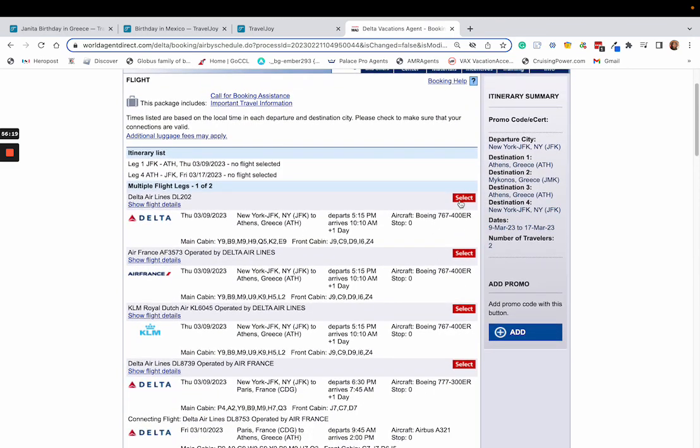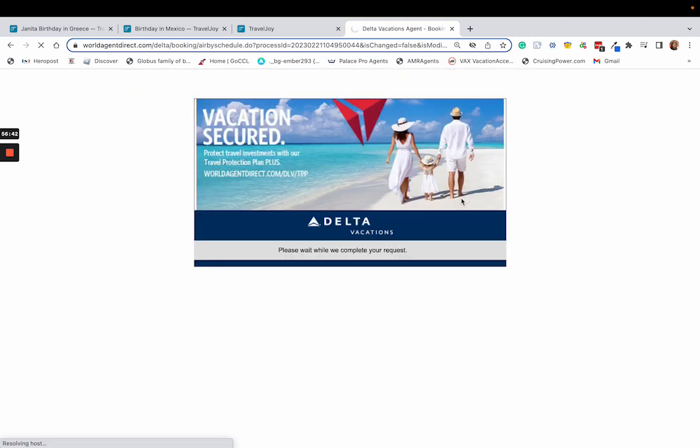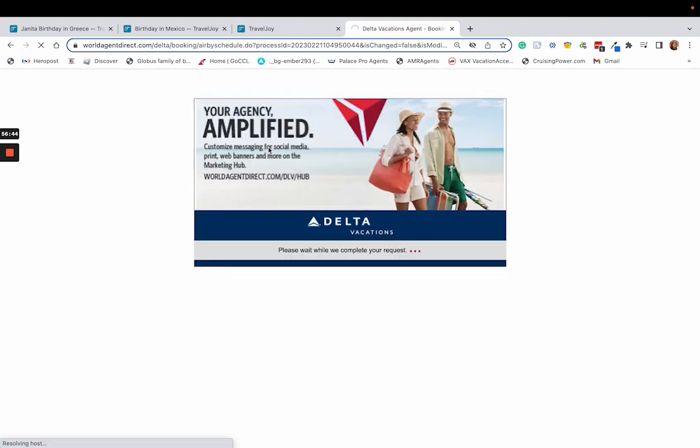But if you are looking to do that ferry the same day of arrival, you want to keep in mind that you may want to arrive before 10 o'clock, because usually the ferries run twice, and the second one is at like 12:30. So if there is a missed flight or delay, you could miss your ferry. So keep that in mind. But let's select that first flight.